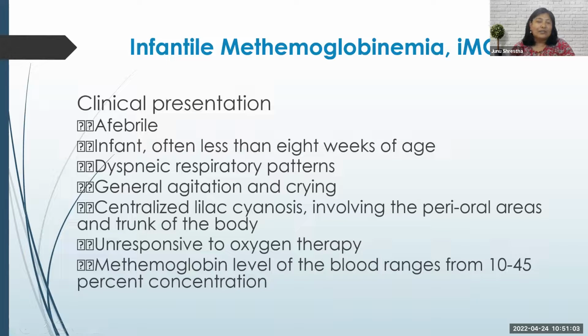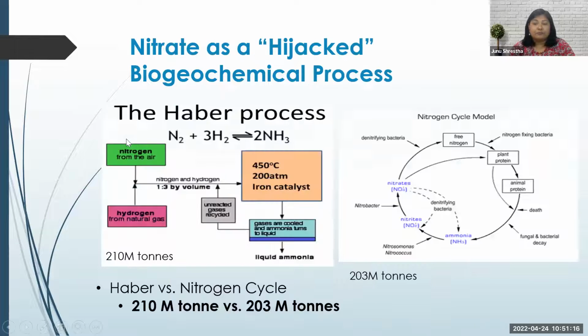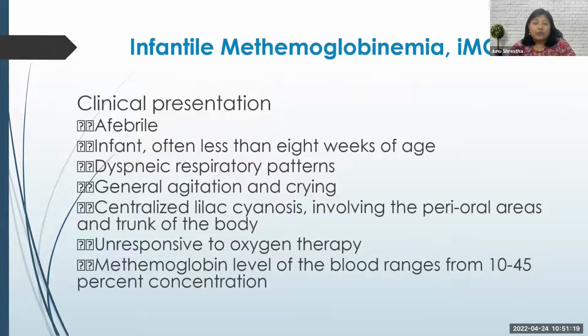As I mentioned in my previous slide, methemoglobinemia is common among kids, mostly those less than 5 weeks of age, which creates sudden health impact due to excess nitrate concentration. Nitrate that is consumed by food, drinking water, or even medication is converted into nitrite by the microflora present in our mouth. This nitrite forms methemoglobin. In infants, the main exposure to nitrate is from infant formula mixed with well water or private water.